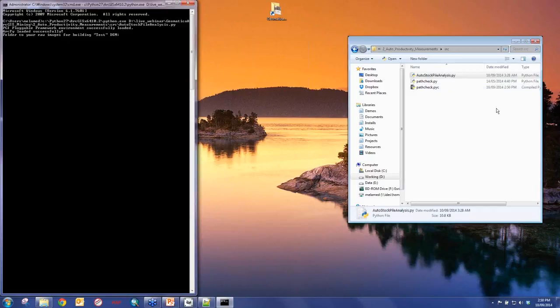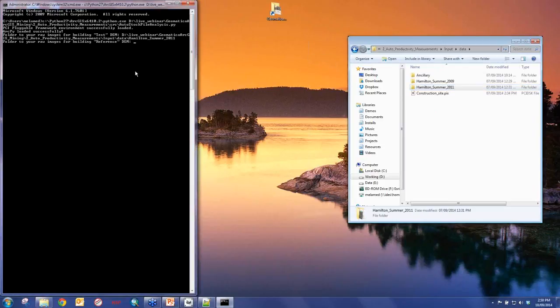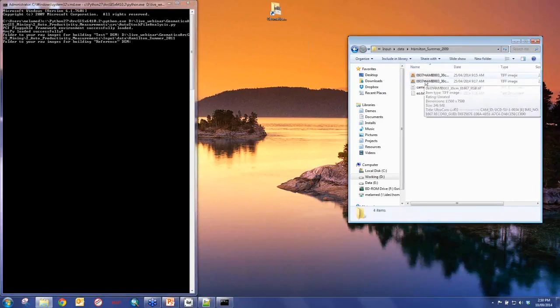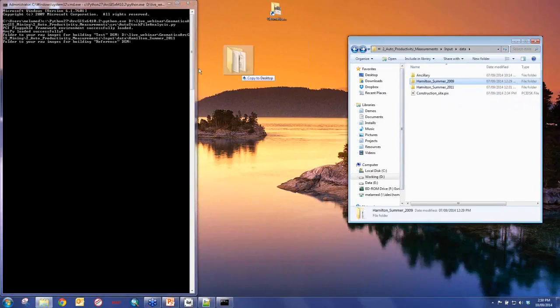So the first thing it asks me for is the folder of all my input imagery that's going to be used to build the first DSM. It's also going to extract the DSMs automatically. Here, my test one is the one that we're comparing, that we want to see the results from. So it's the 2011. And now it wants my reference one. So once again, it's just the images that are going to be used to build my reference DSM that we are going to compare with.